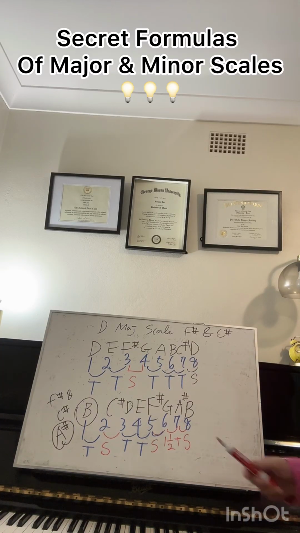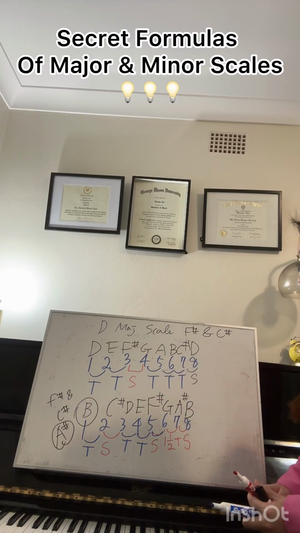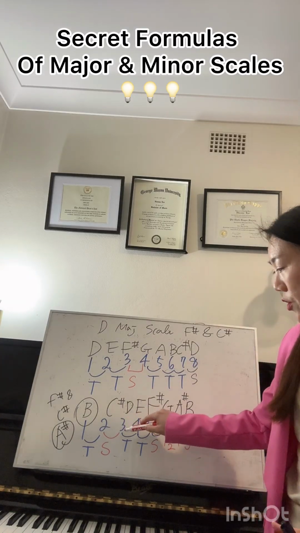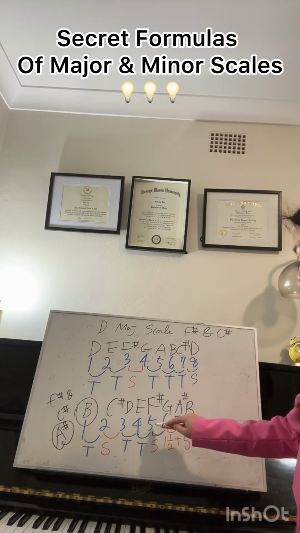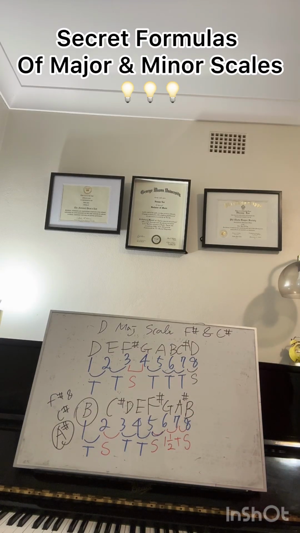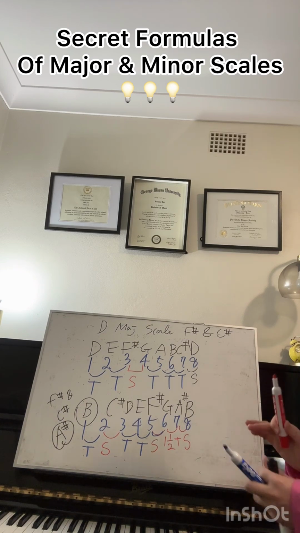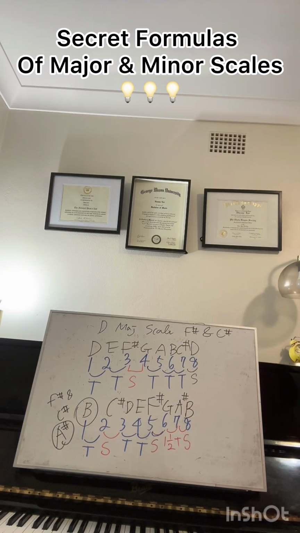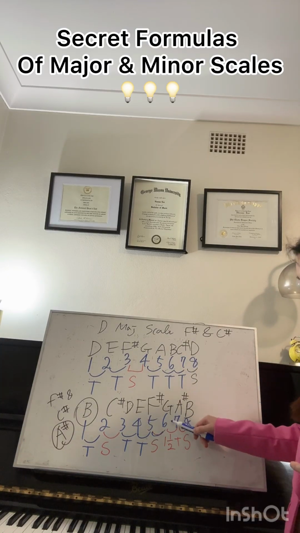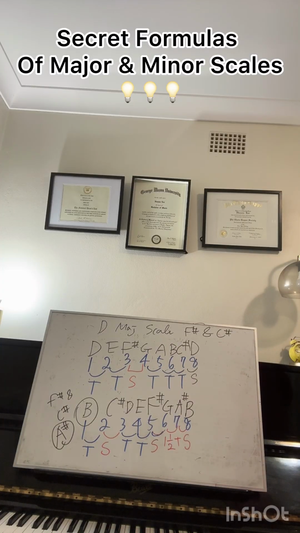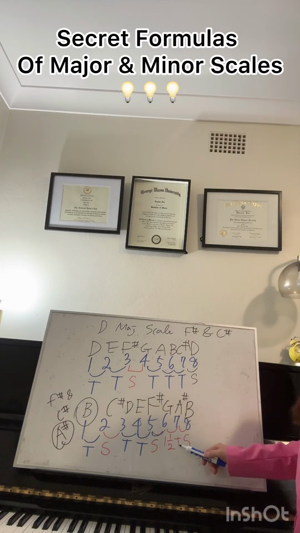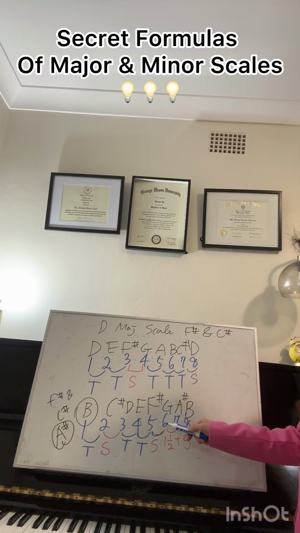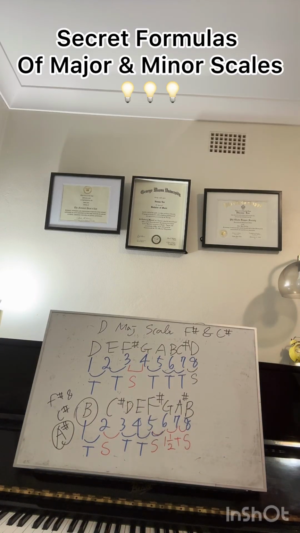So you can see there are 3 spots where the distance between the notes are semitone, which is from 2nd to the 3rd and 5th to the 6th and 7th to 8th. Alright, and that is the secret formula that applies to every minor scales. And remember that one interesting thing about the minor scale is there is one spot where the distance between the notes is more than a tone, which is 1.5 tone, from scale degree number 6 to 7th. Alright, and all the other intervals are tone in between the distance.